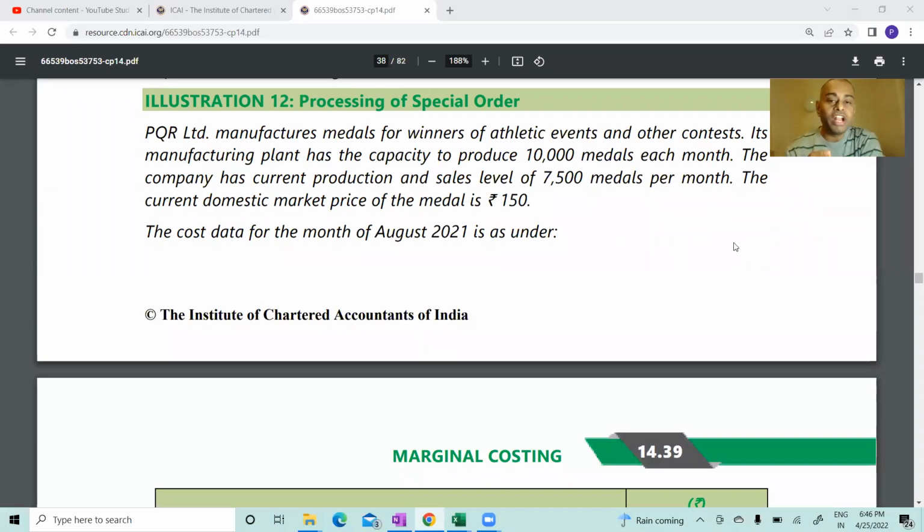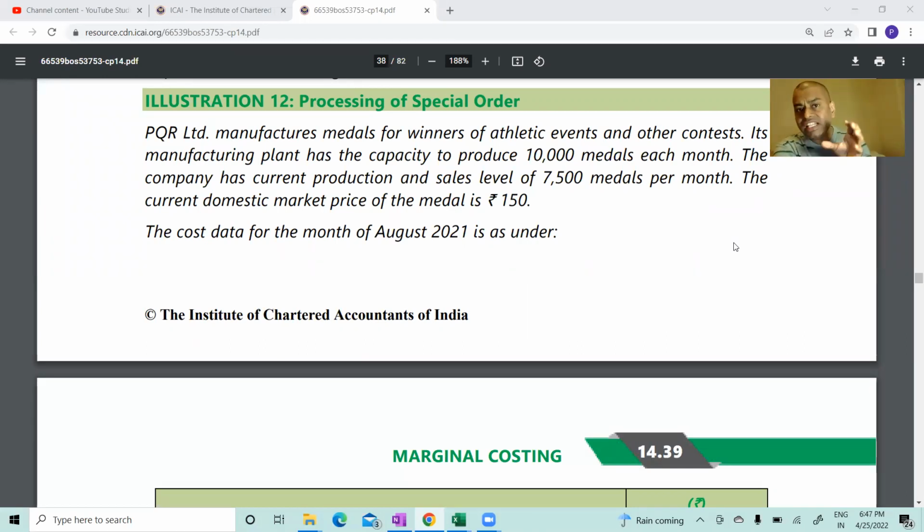Recently, some of the students are asking doubts in marginal costing area, especially from decision-making problems. As you know, the full name of the topic should be marginal costing and decision-making. Actually, this marginal costing is not a part of costing. It should be part of management accounting. But since in CA Intermediate and also in CMA Intermediate, the subject is cost and management accounting, they have included this also in the syllabus.